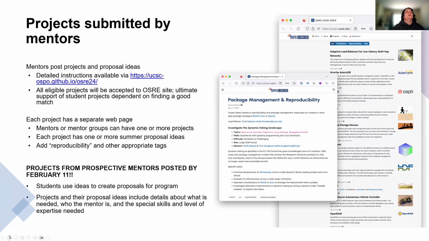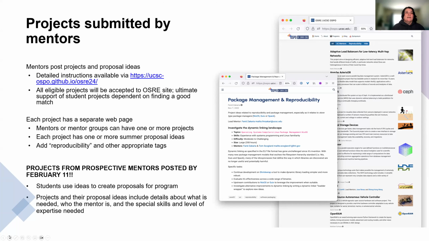I realized I didn't update this one slide. This is specifically for reproducibility, to add the reproducibility and other appropriate tags. So if you are a summer reproducibility focused mentor, you would want to add the reproducibility tag. If you are a UC affiliated mentor, there is actually a tag for UC, and that helps us filter for ones that are focused more on a GSOC pathway. But also other appropriate tags, be it AI or ML or hardware, there's a number of different tags, and you have some flexibility on the type of tags you can use and create. They're really helpful for students when they're looking for things that are interesting to them.